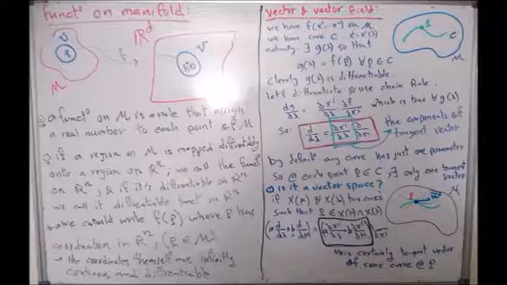And now we need to prepare something. We need to define the vector field, the tangent vector. So I need a manifold, I need a curve, and I need a function on the manifold. The function by definition is defined at each point of the manifold, and the curve, by definition, is a continuous series of points of the manifold. As a result, naturally, we can say clearly that there is a function g(lambda) equal to f(p) at each point p of the curve, because each point of the curve is also a point of the manifold, and the function is defined on the whole manifold. So we can be sure that such a function g(lambda) exists.